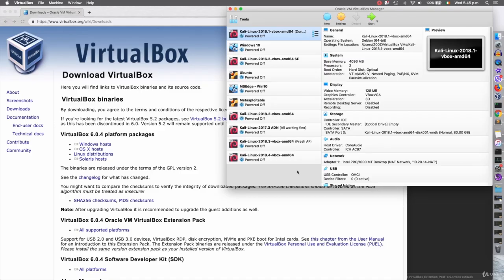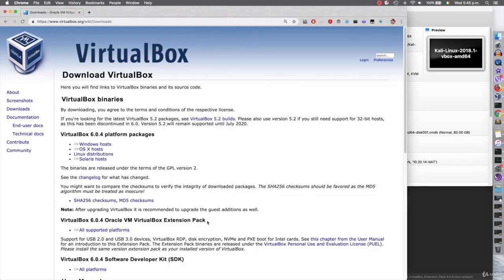One more thing to do as soon as you install VirtualBox is to download and install the extension pack. This will give you better compatibility and it'll allow you to use USB devices on the virtual machines. So you'll be able to use a USB mouse, USB keyboard, and USB wireless adapters. Again, downloading and installing the extension pack is very, very simple. There is only one file. It's always the same file for all operating systems. It's the same for Windows, for Linux, for OS X. You just have to click on the download link in here.